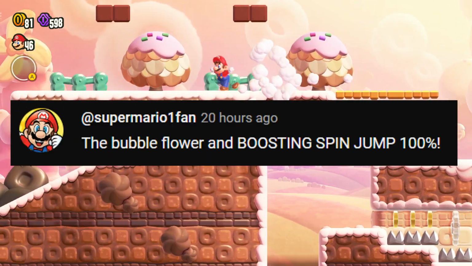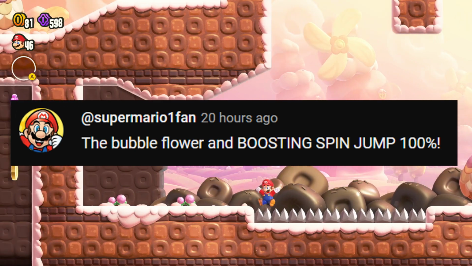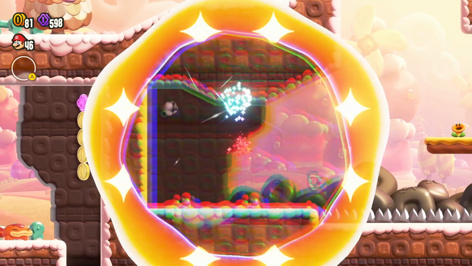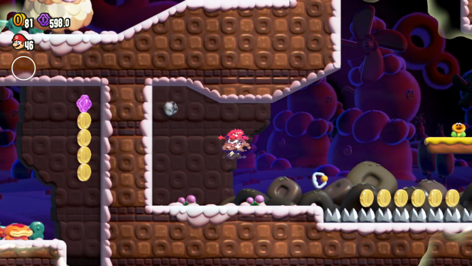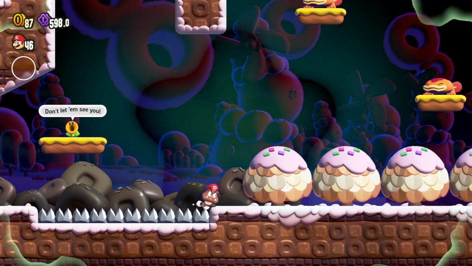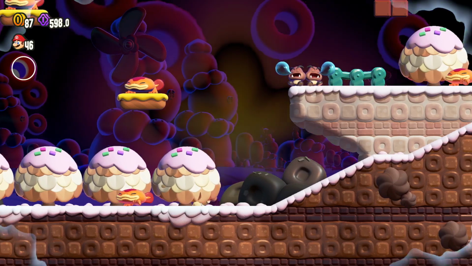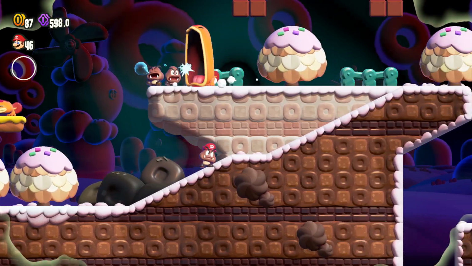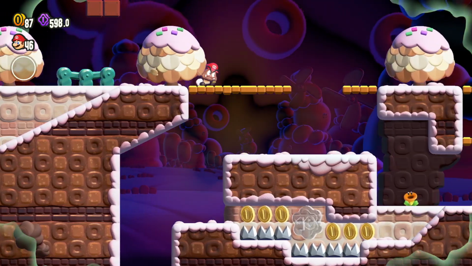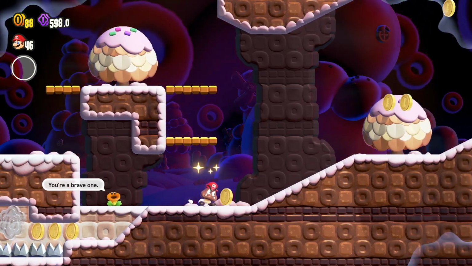So Super Mario 1 fan said, the Bubble Flower and Boosting Spin Jump 100%. Yeah, like I said, the Boosting Spin Jump is definitely my go-to badge whenever there's not really a requirement or recommendation for a certain badge. It just adds so much to your moveset and everything. It's just so fun to use. And yeah, that's definitely going to continue to be one of my favorites.